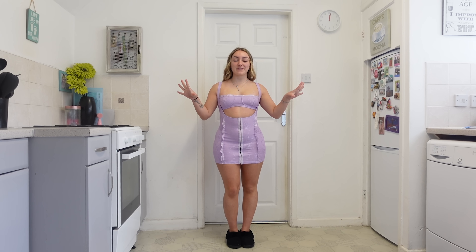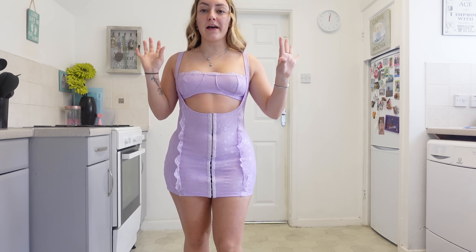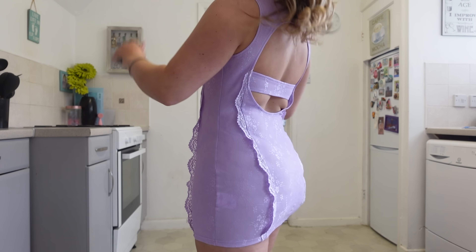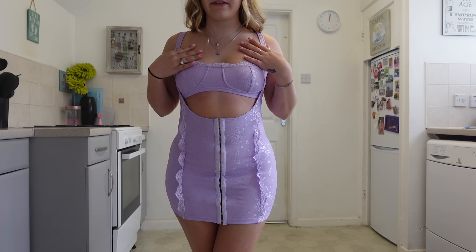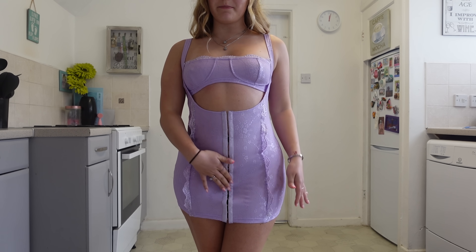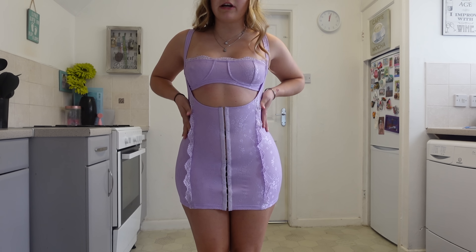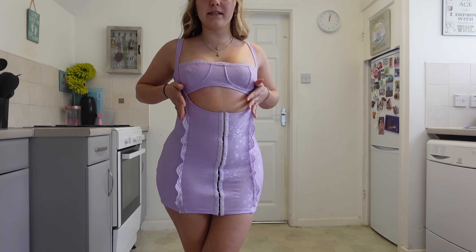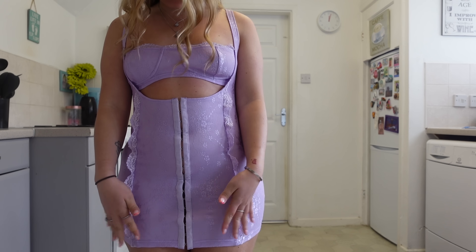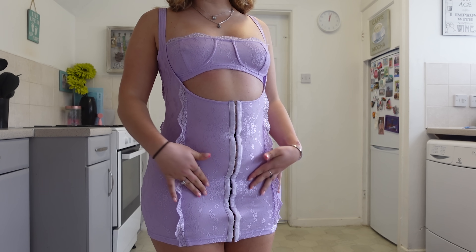Now this is absolutely adorable. The lilac purple colour is giving. This is a really unusual sort of dress — the bandeau part is actually separate. You put that on first; it's like a little bikini top. Then you put the dress on top and do it up down the front with hook-and-eye fastenings. It is really figure-accentuating. I love these little lace frilly parts and it has flower embroidery detail on it.